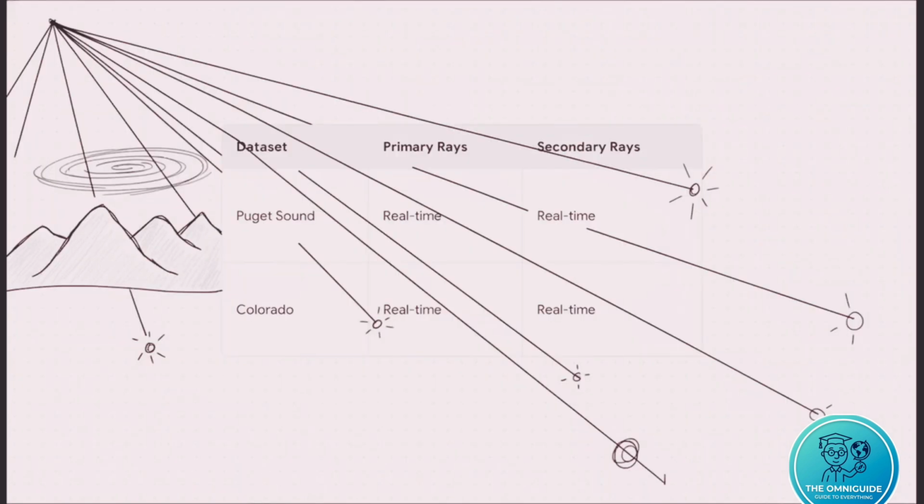And the proof really is in the data. Testing his highly scalable engine on massive real-world altitude datasets like the Puget Sound and the incredibly bumpy terrain of Colorado, the results were absolutely clear. The engine successfully achieved real-time interactive frame rates, generating millions of rays per second, while simultaneously calculating those advanced shadow physics over massive distances. He basically proved that real-time ray-traced landscapes built entirely without the crutch of triangles are highly viable.